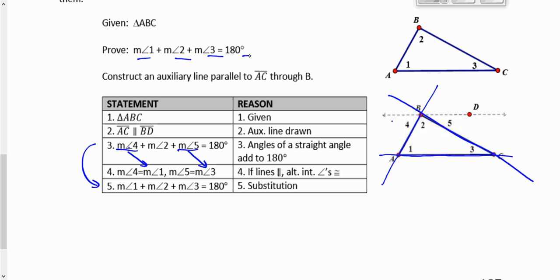What we wanted to prove, isn't it? And what was the reason that we could do this? Yeah, I probably should say substitution POE. I guess it doesn't matter. So does that kind of make sense to you?